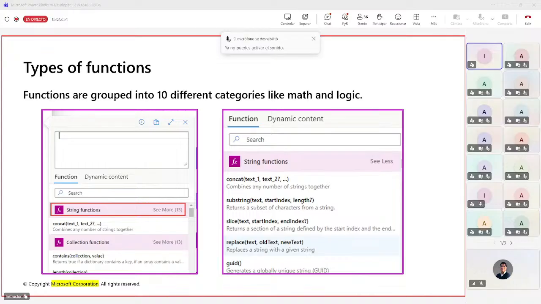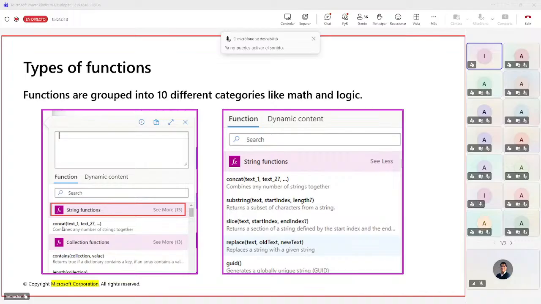Now, if I try to look at the first screenshot, this is where you will be able to see the expression editor shows some of the available string functions, for example concatenate.